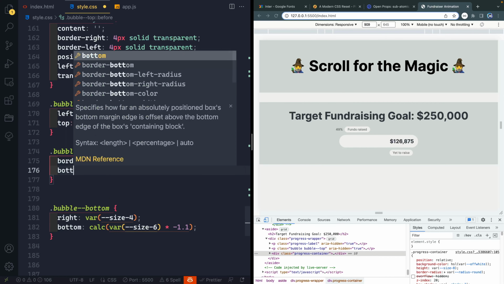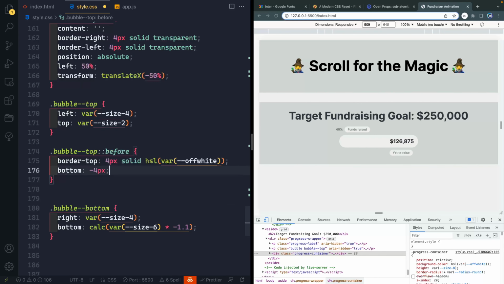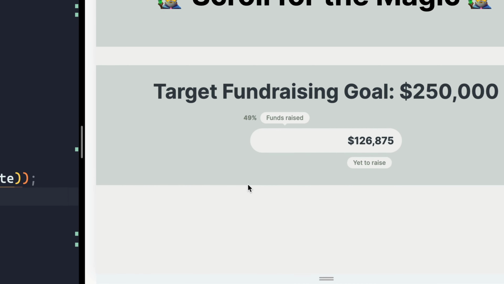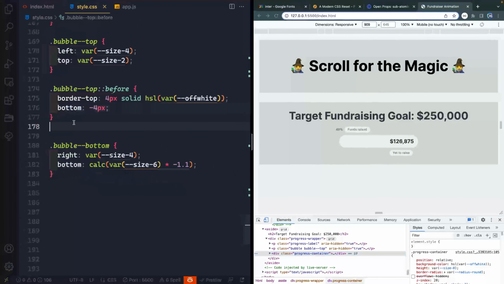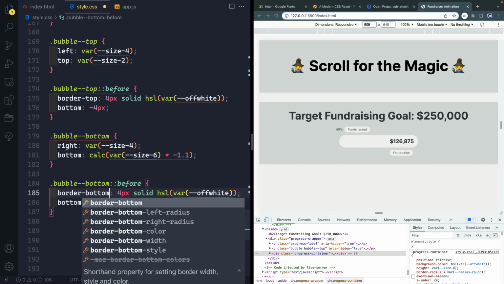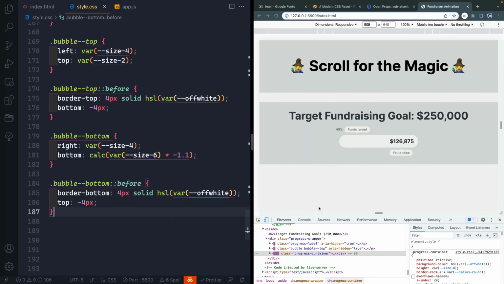I don't know if you can see it, so let's actually move it. So we'll say bottom, and here I'm just going to say negative 4 pixels. All right, so there it is showing up just below here. What I've done is set 2 transparent borders and 1 top border, and it creates a little fake triangle. So that's a nice little trick for you. Let's go ahead and grab all of this now and come down this way. And we're going to grab the bottom and change this to bottom, and we will change this to top.